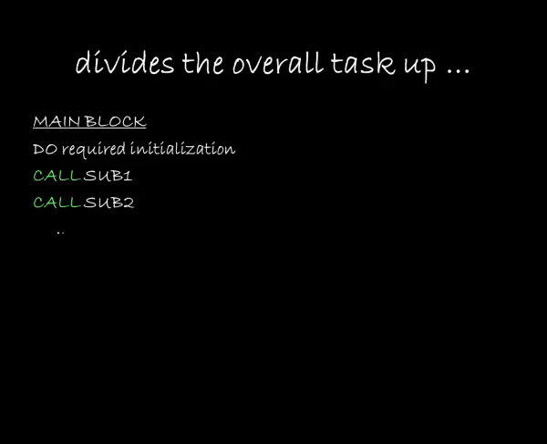Notice the keyword call. This indicates that the program flow will break from the norm, moving to the starting address of the specified subroutine. Then when it's finished that code, it will automatically come back and continue executing code in the main block.